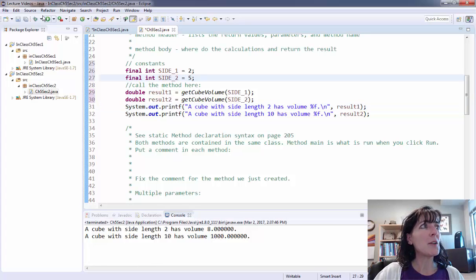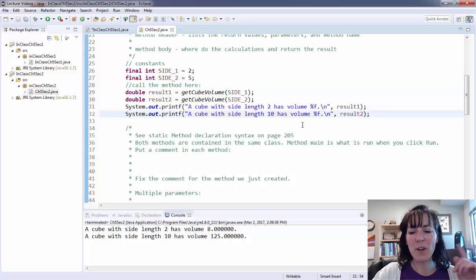And then down here, I don't want to put it there, because what if I change this 10 to 5? And then I run, and now it says a cube with side length 10 has a volume of 125. That's not right. So I need to fix it so that in the printout, I'm using the same constant that I used in the actual call to the code.